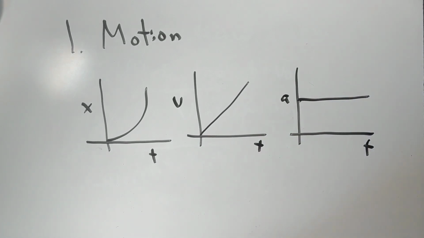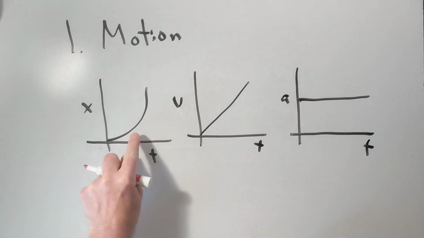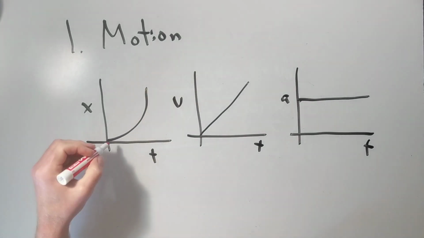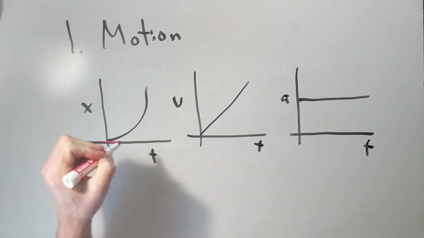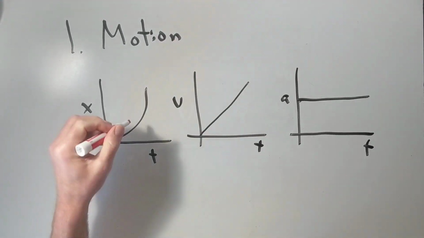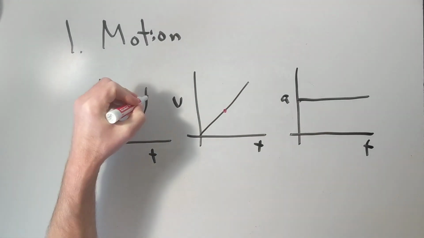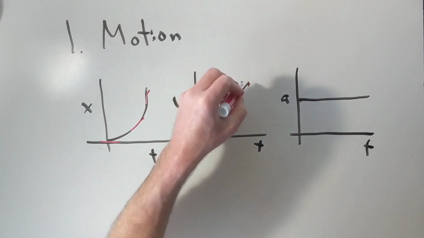Just to give you a quick reminder of how things work, if I want to move from this graph to this graph, in other words, I want to ask myself, what is this thing doing? It starts out with a velocity of 0, a slope of 0, so this is a position of 0. Then it has a positive velocity, so this is a positive number. And then it has a more positive velocity, this is a more positive number.